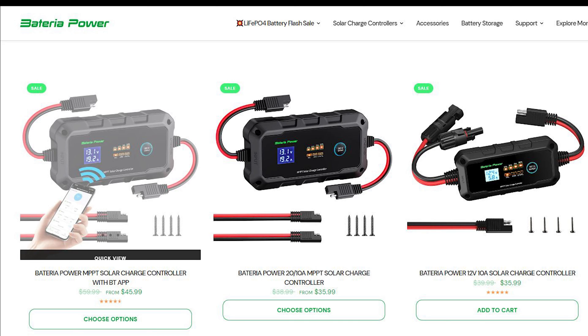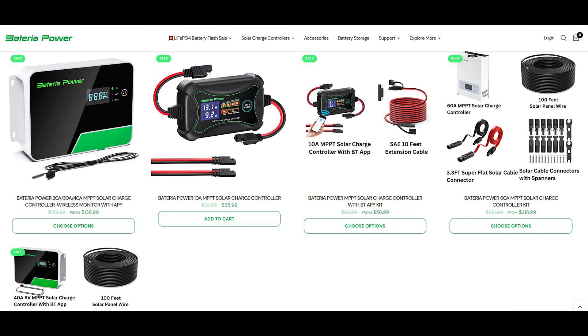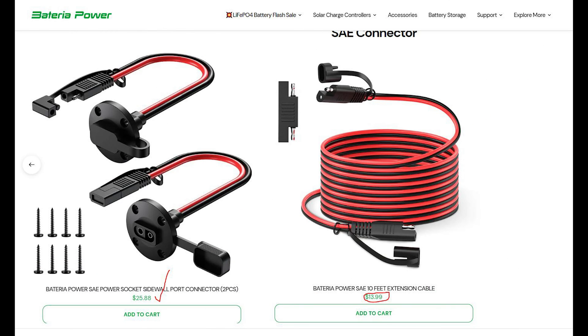Here's the website that has some extra equipment — some fasteners, connectors, and wires that you might find handy so that you have a little extra wiring to move your portable panels out away from your camp and get them into the sun as needed. Viteria's website is easy to use; they take PayPal and a couple other things. Very easy to do business with.